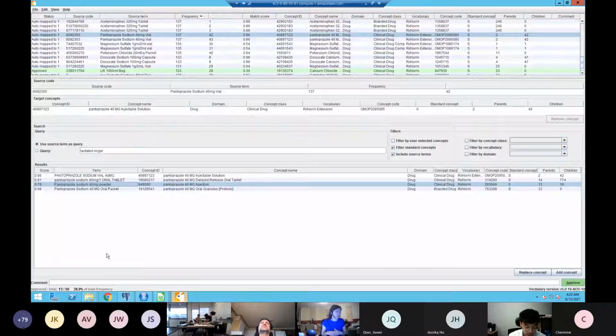The question is, how do you load the dictionary into Usagi? You have to download it, and there's a spot here where you actually have to import the vocabulary and then run the index against it before it shows up. We didn't show you all that because it takes a long time to actually do the indexing. So what we have you do here is already pre-installed. So when you install Usagi, one of the things you have to do is actually load in the vocabulary that you downloaded from Athena and then run the indexing off of it before you can actually use the OHDSI application, Usagi.